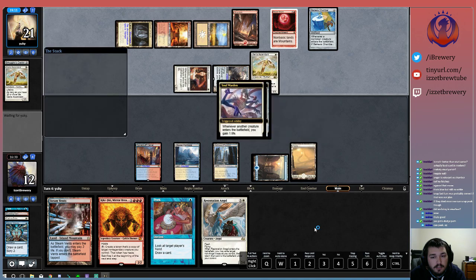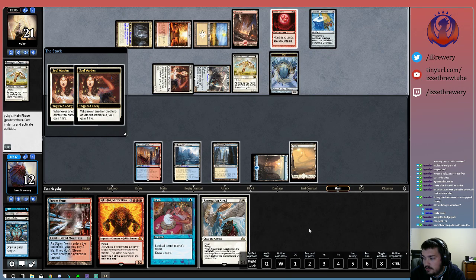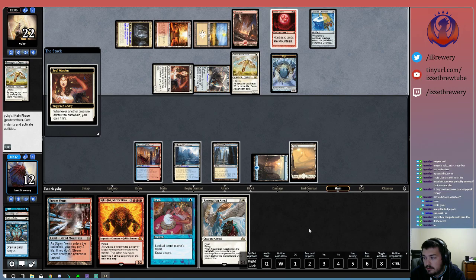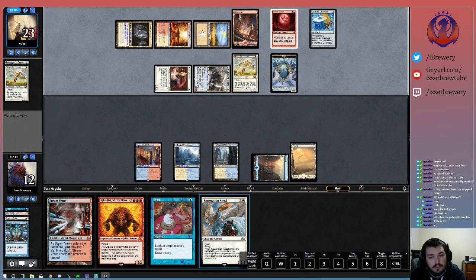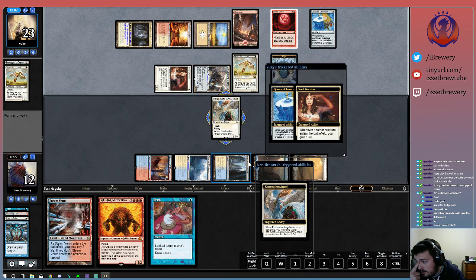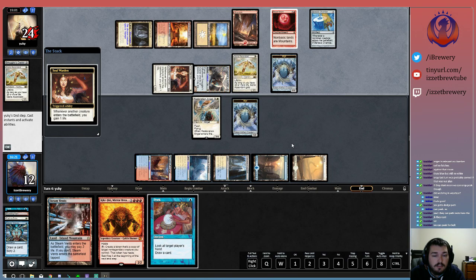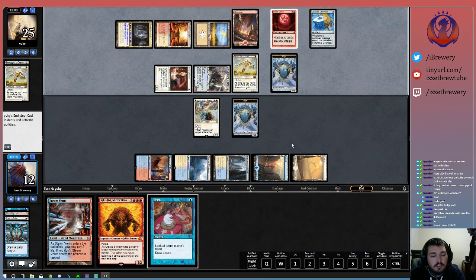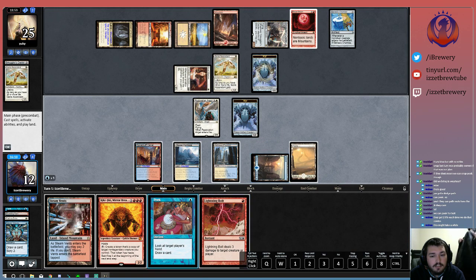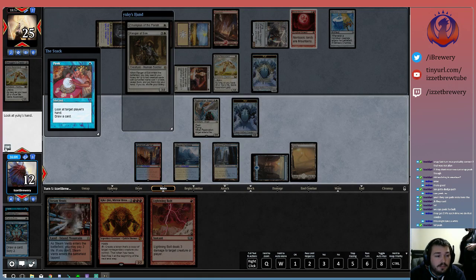Yep. Right now we hope they don't have a bolt. Because bolt still, yeah. That's true. So 1, 2, 3, 4, 5, yeah. They gain 2 life from each one. Okay, yeah, we still eventually get there. It's just gonna take a lot of activations. No bolts. Okay.